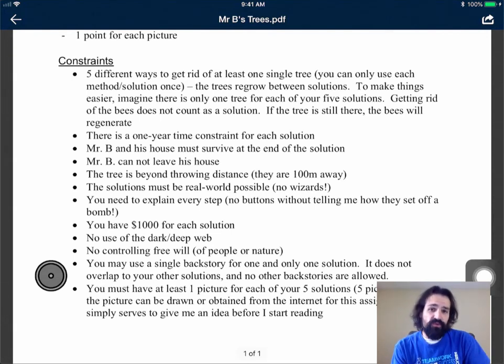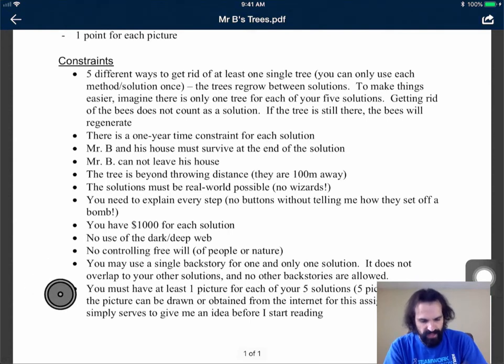That's a viable backstory. I don't know that it's a viable solution because each round would get rid of a very, very small amount of snow. So I think I would rule that out for being real-world practical. But the backstory would work in that situation. I guess a better example would be, I don't know. I'm going to leave it at that. I don't want to give you too many ideas. I want you to be able to think freely.